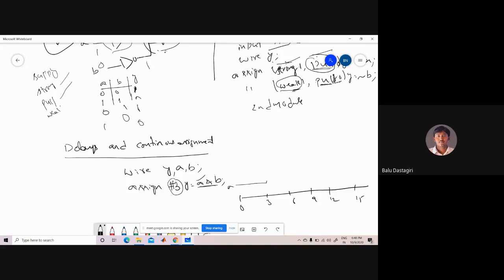After 3 units of time, the value of a becomes 1. Similarly, b is also initially 0, and after 3 units of time, the value of b goes to 1.